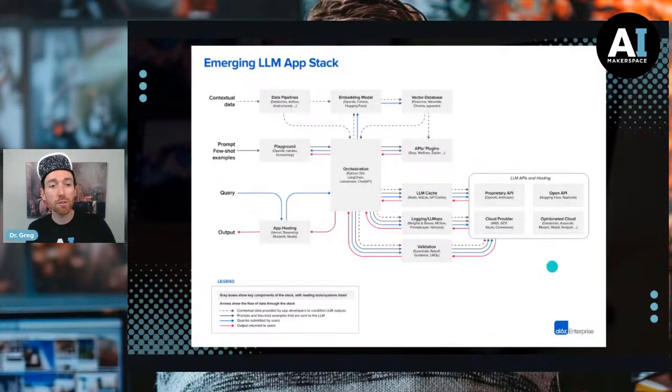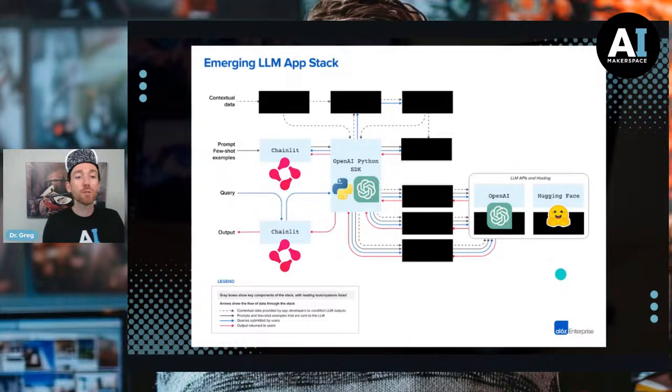So if we look at this overall, we're basically not using most of this. We're using just these pieces to build this application. We're using OpenAI directly, the Python software development kit, and we're connecting to OpenAI. And Chris will talk a little bit about some of the things he ran into when he was building and deploying this. You'll notice he had it deployed locally when he was doing the demo, and then we used a Chainlit front end to get this done.